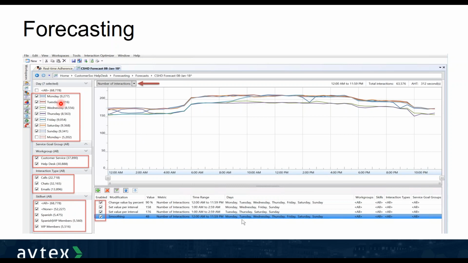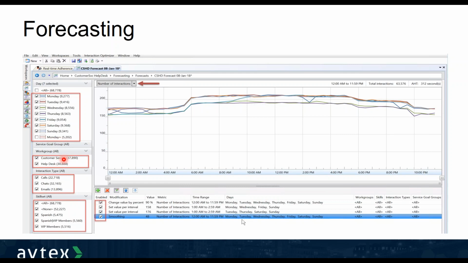For example, you may have a campaign that is going out and it might spike volume next week. The history might not be there, but again, you, the human, may know that. So you may want to go in and say, I want to increase my Monday volume to not be 9,000 interactions, but 12,000 interactions. Again, the history might not be there, but I know it's going to happen. So I want to increase that or bump it up. So that will help me with my staffing accordingly.